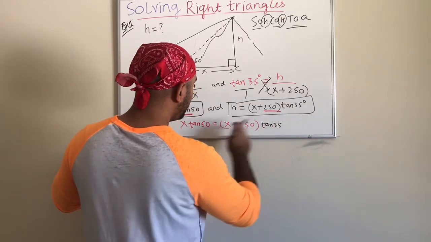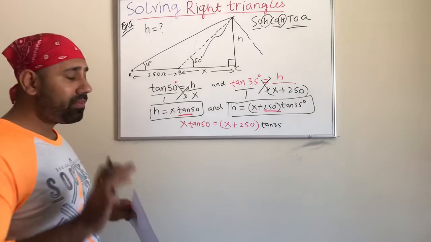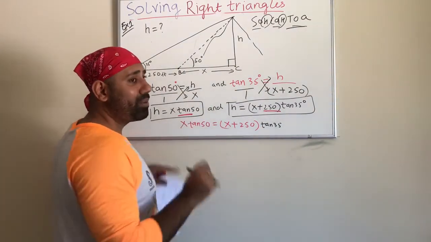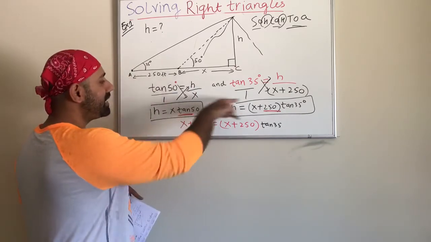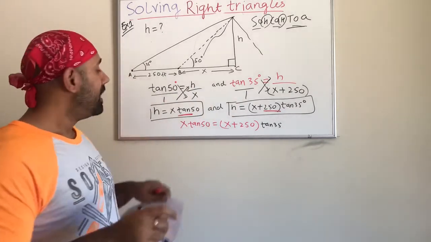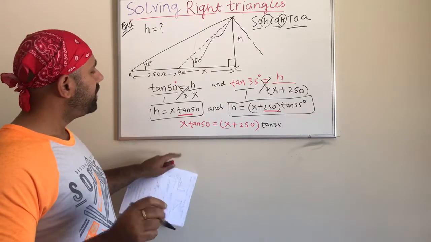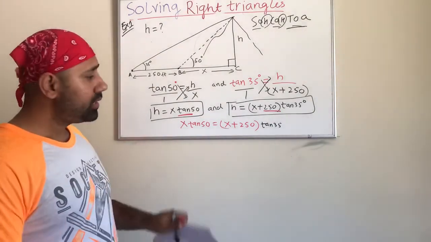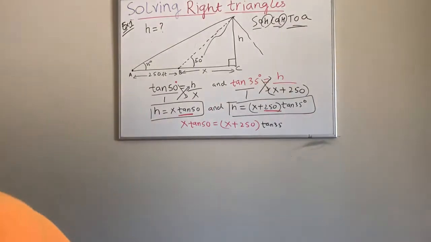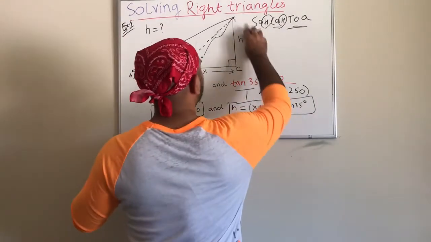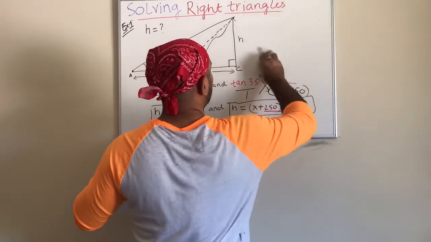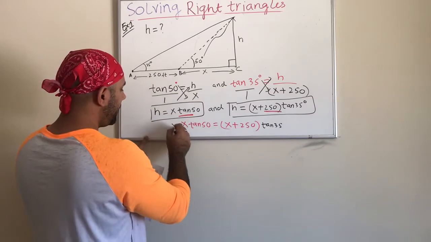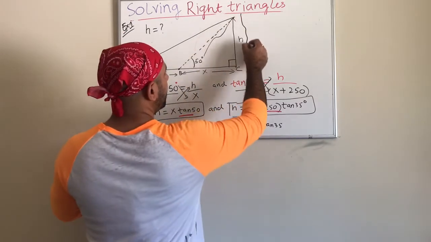Now in this equation there is no h, but guys, that is fine, because from this equation we can solve for x. Once I have the value for x, I can go back to any of these equations and we can solve for h. Okay, so let us try to solve this equation carefully. It is not such a complex equation, but we will go through all the steps carefully. So how are we going to do that, guys? I have to get rid of some of this here, so that we have some more room to work with this equation. So what I'm going to do here is, I'm just taking it up from here to here, guys.